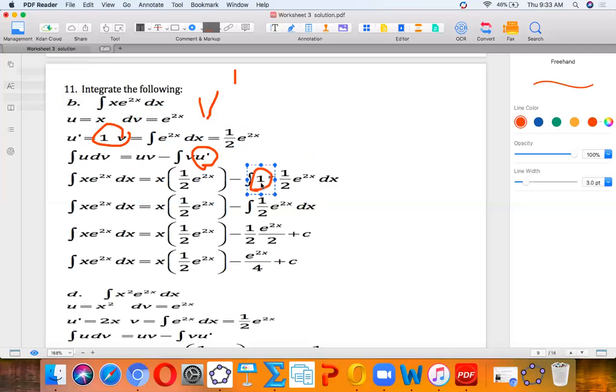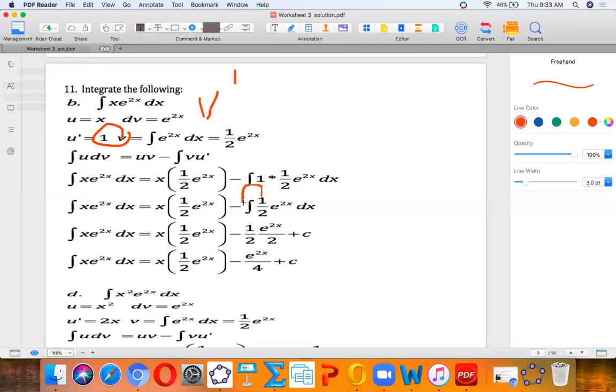Now if you realize I have the 1 at the front, now you could have had it at the back as how it is placed in the formula, but by right, order doesn't matter. So it doesn't matter where you want to put the 1. It can be in front or behind the e to the 2x. Now the next step is for us to multiply a half times 1 to give me a half.